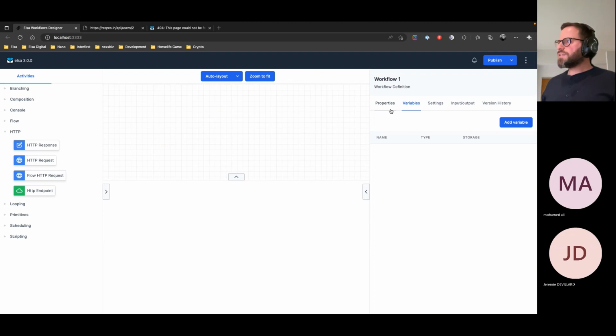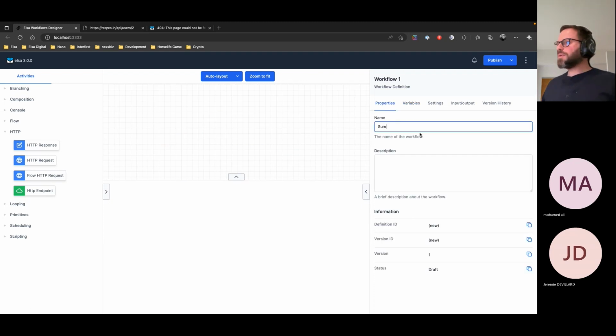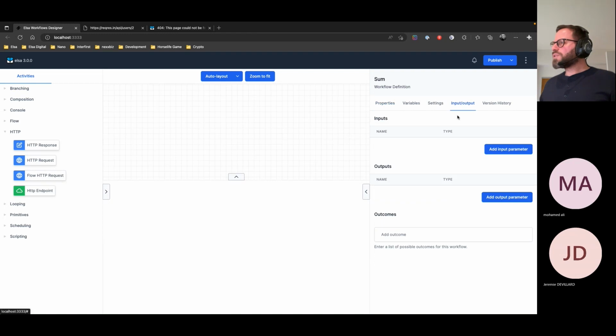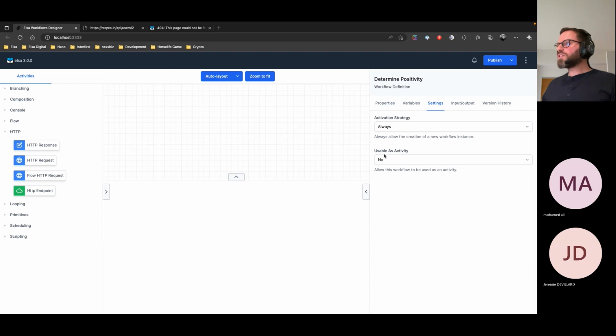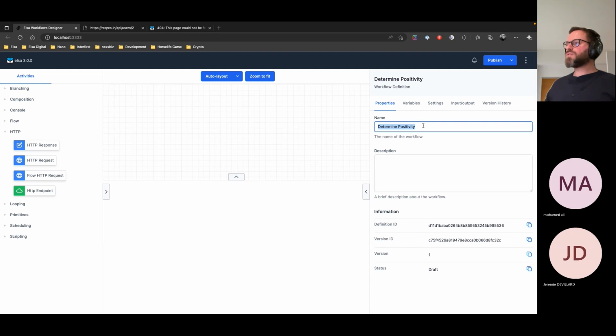Let's say we create a simple sum operation. It's the same demo I gave last time, but I don't exactly recall if we implemented input and output at that point, but this one is certainly new, which is outcomes, which allows you to say positive or negative, for example, and then we'll just rename this to determine. That's not a correct word in this context, but by lack of a better word, we'll use it like this. This is the activity name. Of course, we are creating a workflow definition, but by setting usable as activity to yes, it will be usable as an activity. And then this name will be used for that activity type.